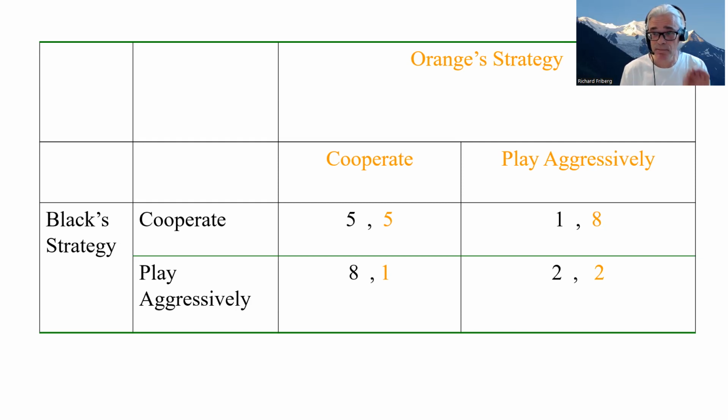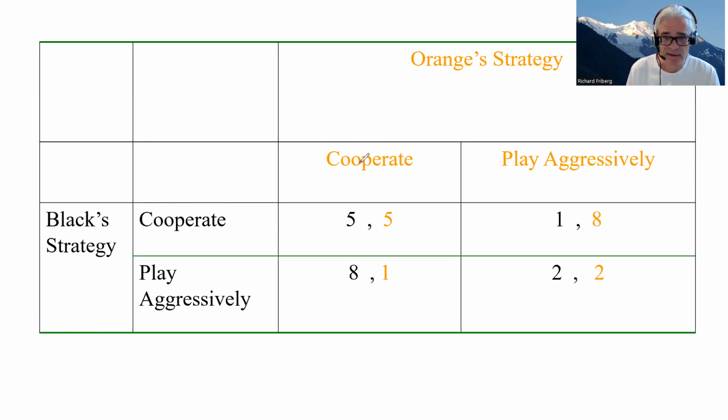So essentially, we put ourselves in the shoes of each of the players successively. So we're starting with putting ourselves in the shoes of black and saying, well, if that's just an if. We're here just walking through the table, walking through the matrix. We're looking at all different cases. So if orange were to play cooperate, what should black do?